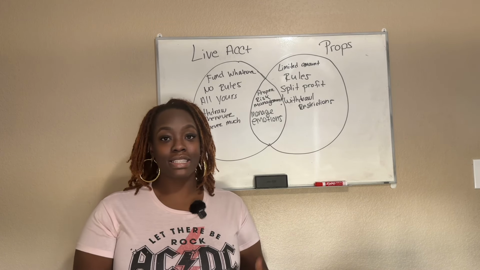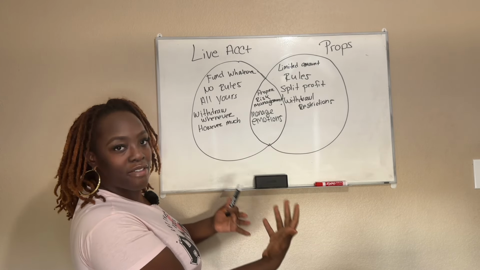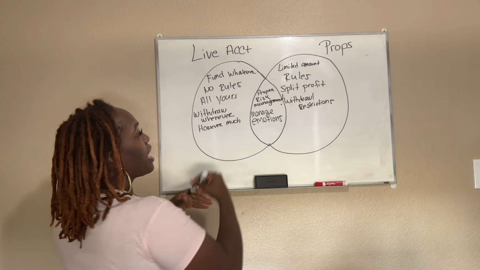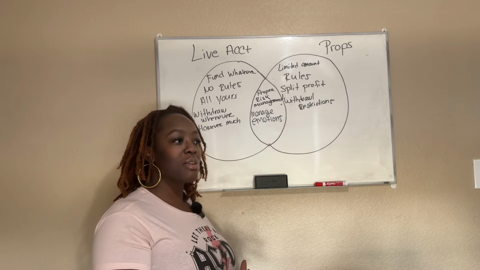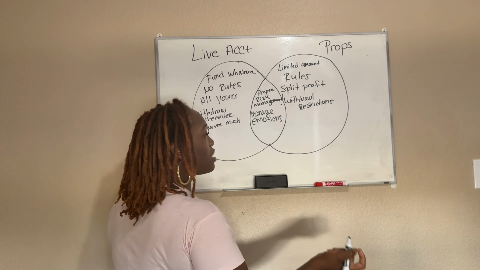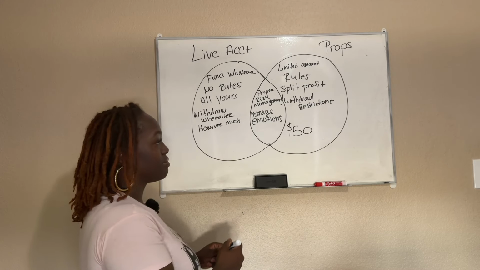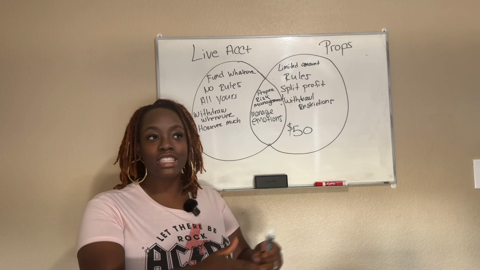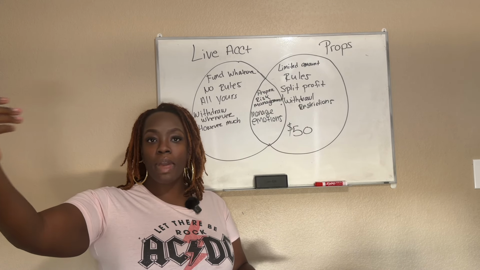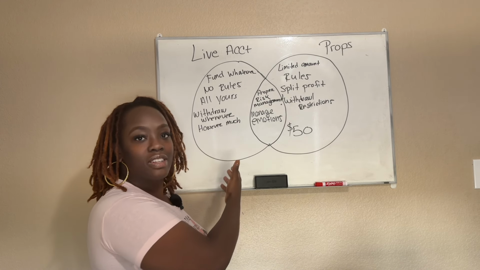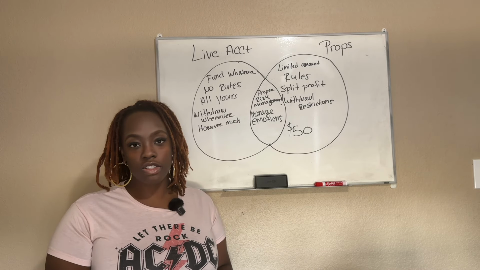Now, I want to bring it back to the top of this. You fund your account with whatever amount you want, right? And you are given a certain amount on the prop firms. But when it comes to the funding part, you're only paying $50. And this is for the base. If you just want a base, regular account, you can pay more, but you will not be paying nearly as much as you would if you were funding your own personal account.